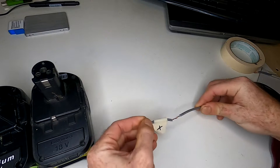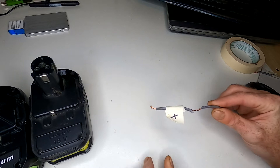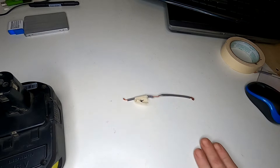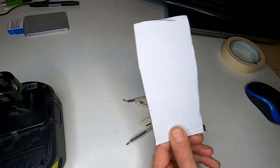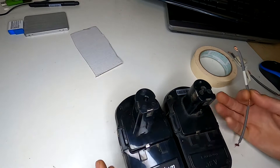You need your batteries and some wire leads like this that I made previously, which are about six inches long with a section cut out in the middle for the jumper cables to attach to. We're going to bridge the terminals on the batteries and then have two leads for the jumper cables to connect to, and then just walk out with the battery pack, connect the jumper cables to it, and start the car. You'll also need a piece of cardboard and some tape — I like masking tape, but you can use any kind.